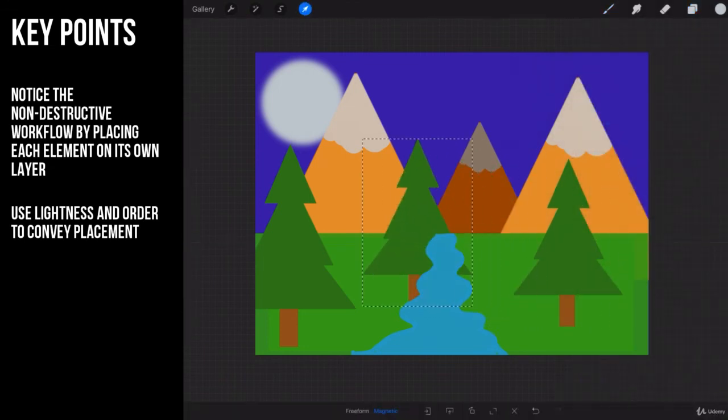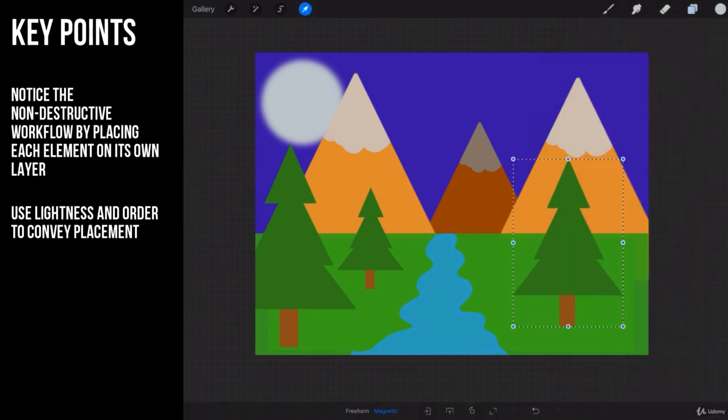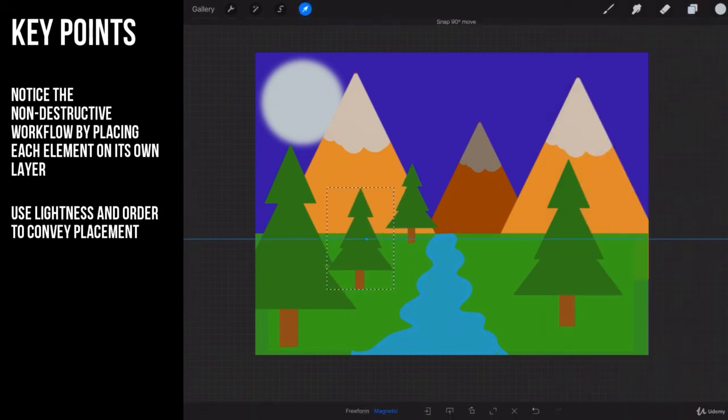Okay, so we'll bring that down just like that. That's going to be in the middle ground there. Then we go here, and we move this guy down, down, down, down, down to the back. Okay, we're going to move that guy just a little bit more here. Break out some of this monotony.